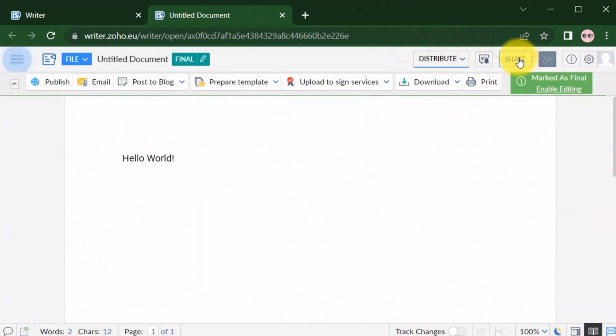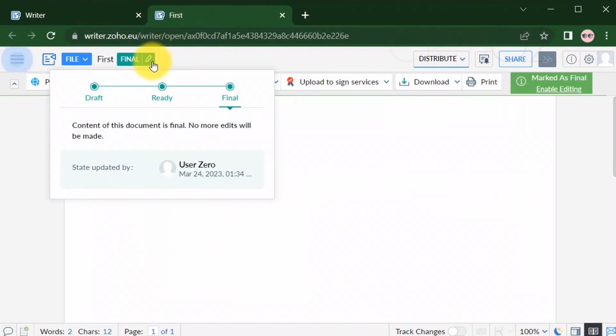You can share this document with external users or with your colleagues. The same collaboration functions are available for all tools of Zoho.